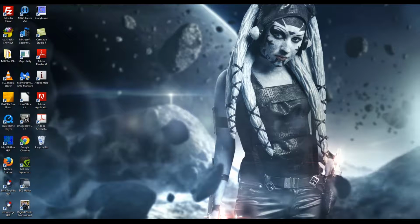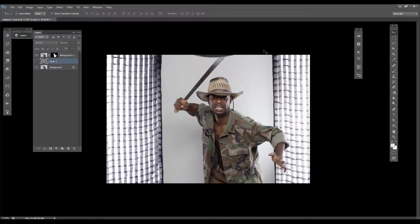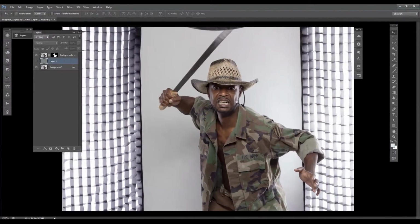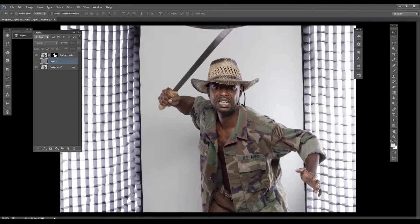So yeah, I just want to do something real quick. I have stock of me. Yep, that's me with the machete. Pretty cool. Army jacket from the flea market and Crocodile Dundee hat. So what I'm gonna do is put myself in a Walking Dead scene.